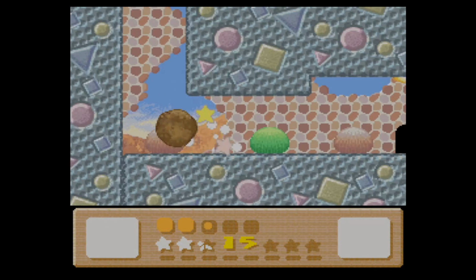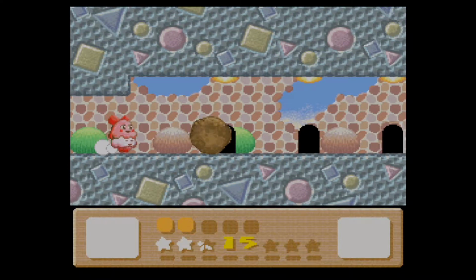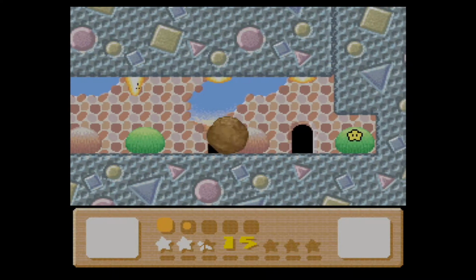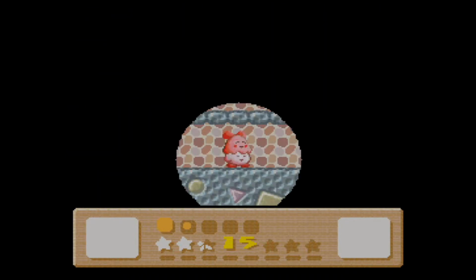Oh, you gotta be kidding me, I got hit again. And of course, there goes my fire ability, so that's terrific. Hey, enemy behavior sometimes. Anyway, let's enter this next door here.